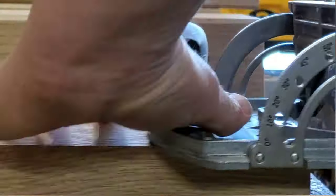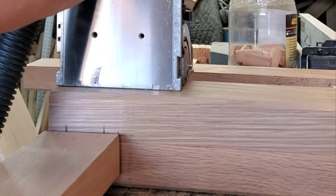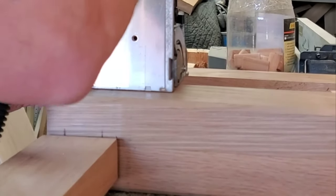I don't want to use pocket screws. I don't like the strength of pocket screws sometimes, with thicker legs especially. And so I like the Domino. I'm using 10 by 50 millimeter Dominoes.